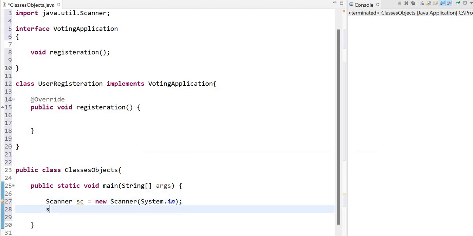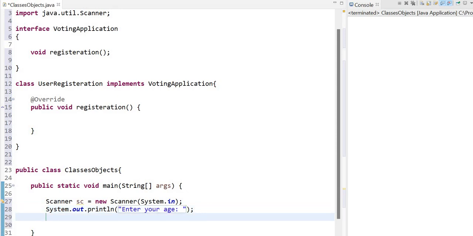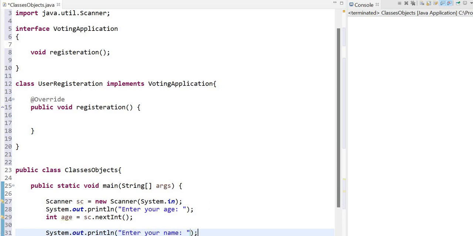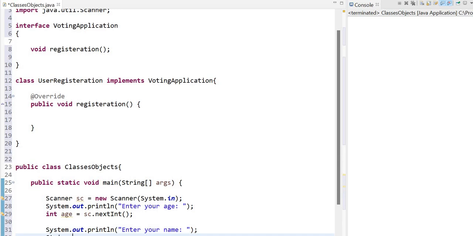Then I will type a message for the user: enter your age. After that I'll take a variable age equal to sc.nextInt(). Just for our sake, I'll type a message: enter your name, and I will take a string variable name equal to sc.next().